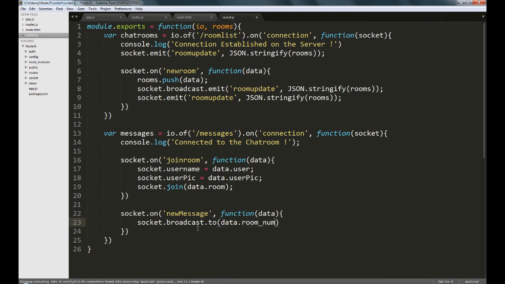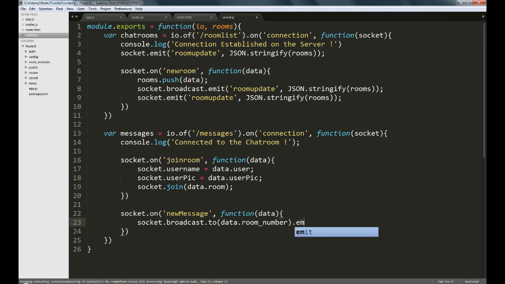data.room number. So we had initially created rooms by using the socket.join, and these segregated partition rooms can have private conversations. So when I do a socket.broadcast.to and I provide the room number, since the room numbers were initially used to create the rooms, these messages will only be received by other chat users connected to this particular chat room and not by everyone else.